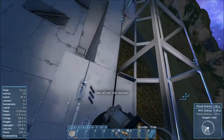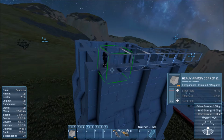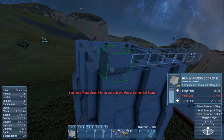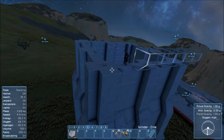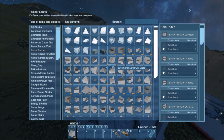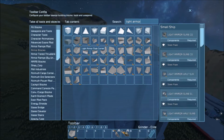So if I go back down, using the spectator camera, because that's always good. It requires metal grid. Oh, that's because it's the heavy armor variant. You know what, let's not have the heavy armor variant. We don't need it. Instead, what do we want? We want the light armor. That's heavy. Where's the light armor? Hang on. Right, this is the light armor variant. Here we go.